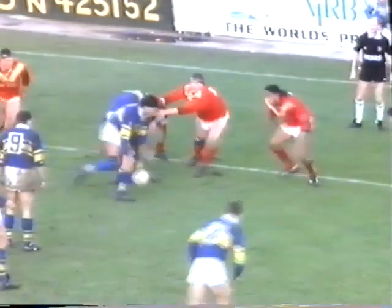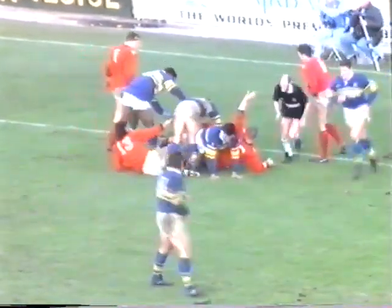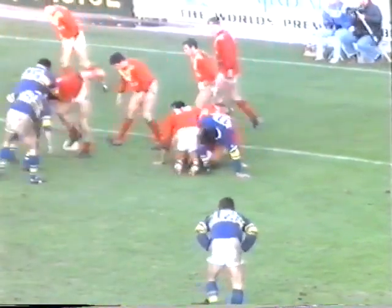Mike Kawiti's gone to acting half-back. Kawiti tried to kick through, I think, there, rather than playing the ball to himself. It misfired, and Sheffield Eagles have gained what for them will be welcome possession, Stuart, being pinned back on their own line. Yes, they've been very lucky, Sheffield Eagles.